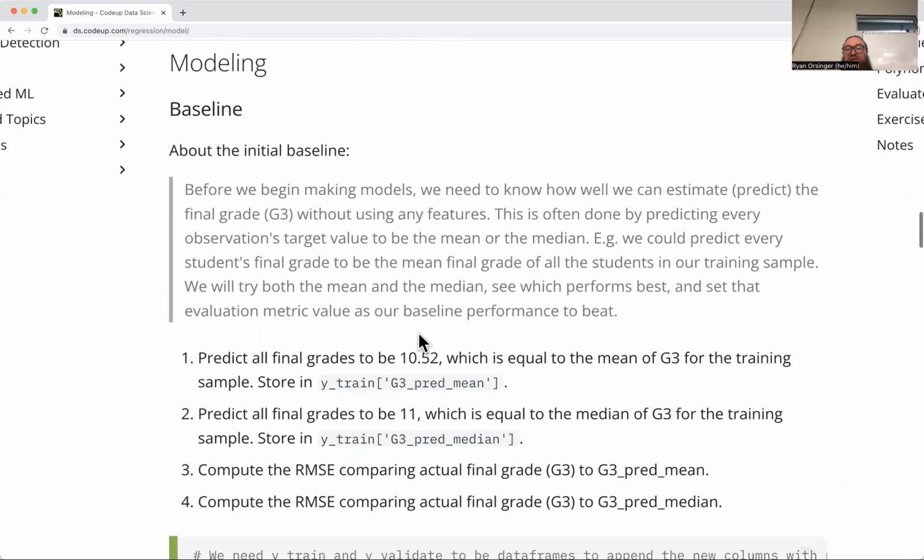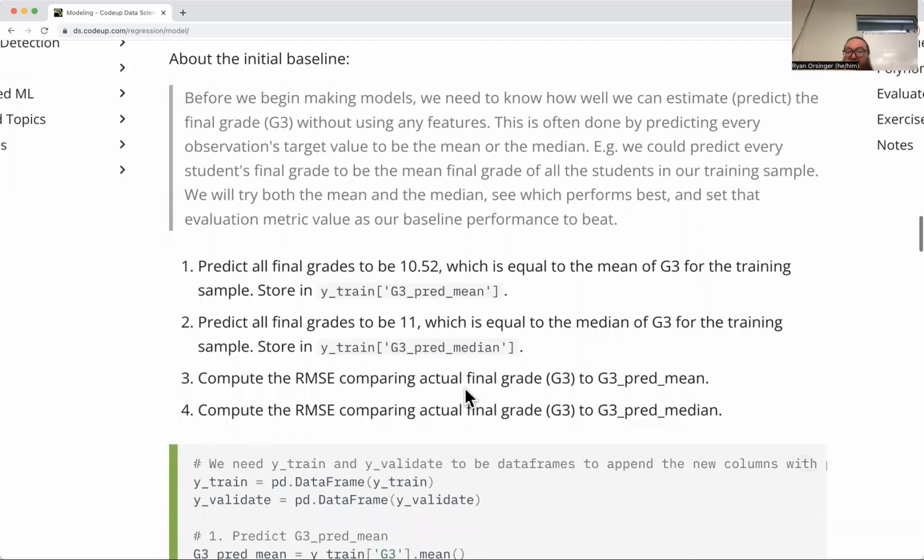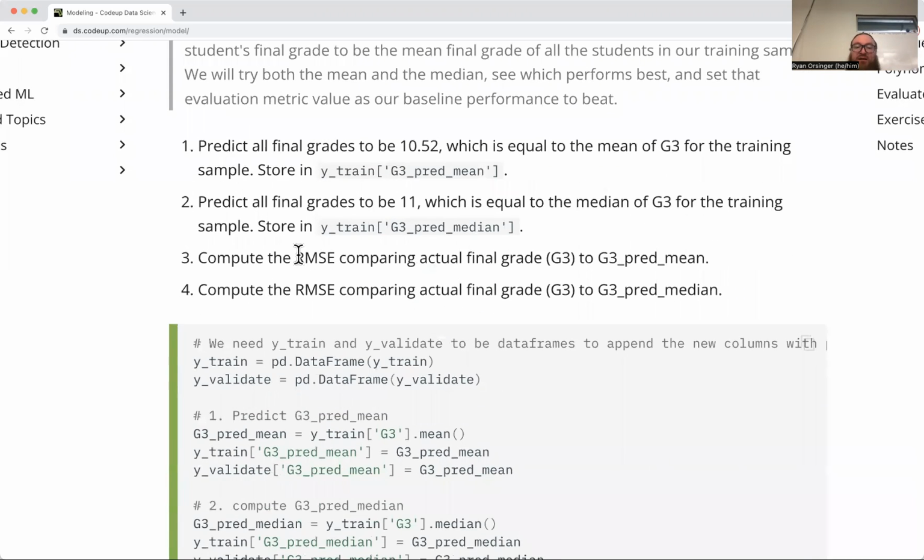So before we start modeling, what do we do? We make a baseline. Your baseline is either going to be the mean or the median, whichever one's better, because all the baseline is your best guess without any other sophisticated modeling. So feel free to do both mean and median and go with whichever one is better. And then you're trying to beat your baseline. How do we know if a model beats the baseline? The model's RMSE is lower than the baseline's RMSE. Okay.